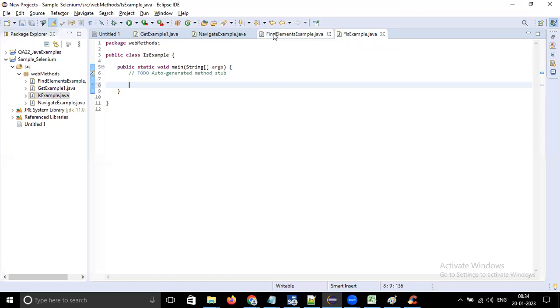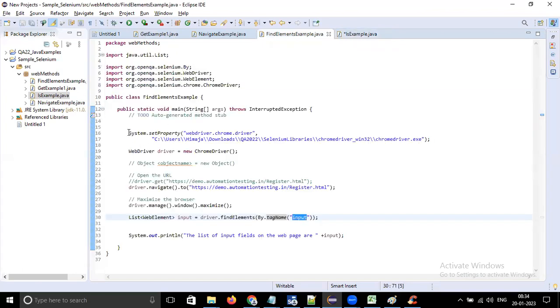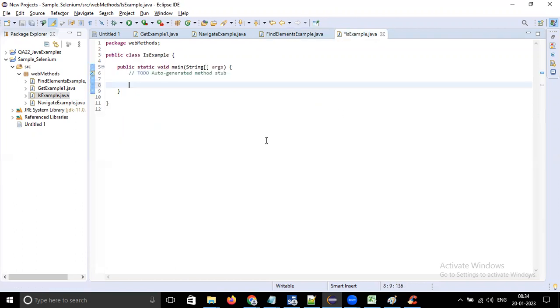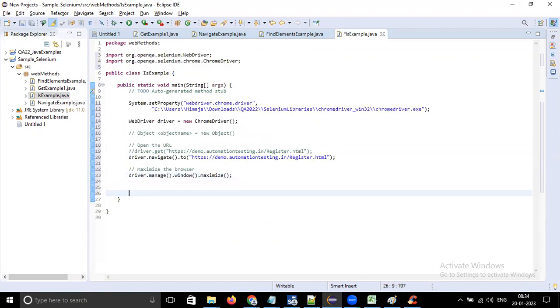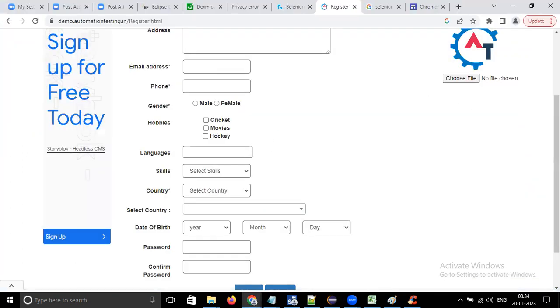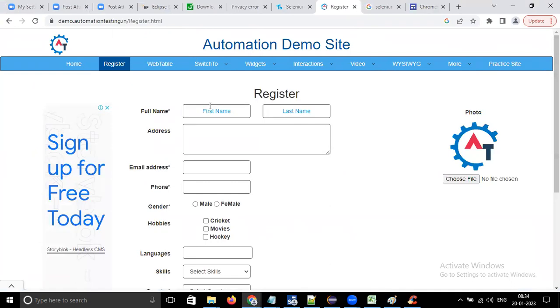Okay, so as usual, for the time being, I'm just copying the existing one until maximizing this browser window, copying and pasting it here. After maximizing the browser, I am going to validate this one. I want to enter this first name. If this is enabled, then enter the first name. Okay, for this first name field I'll do that, or else we can go for checkbox.